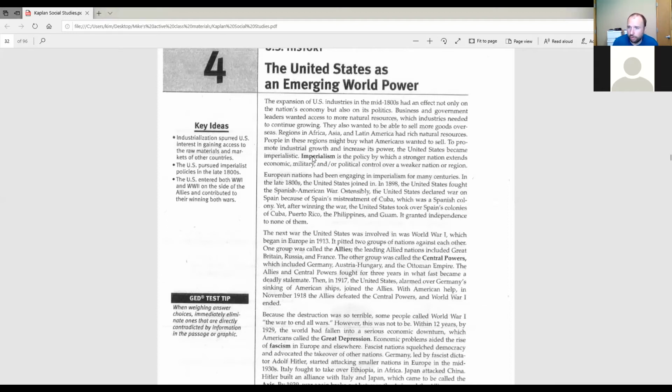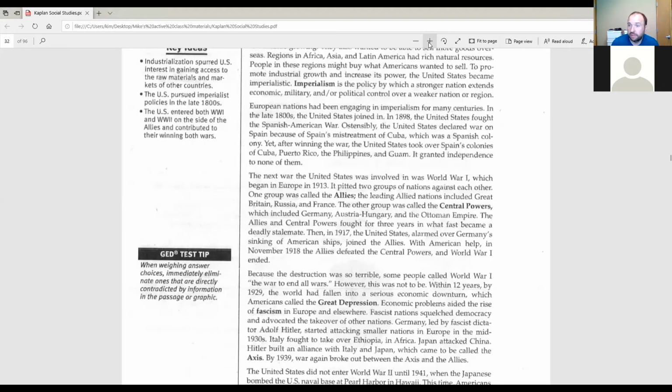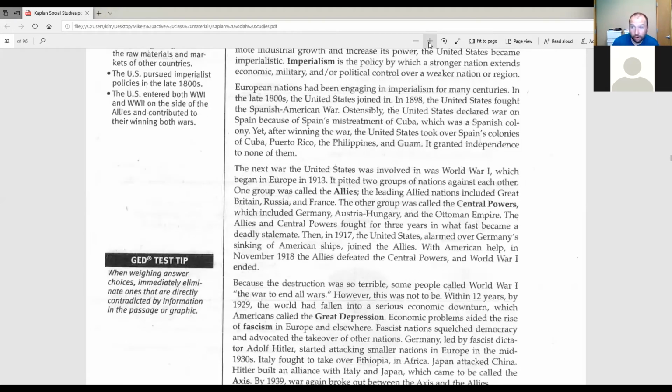But I want to go through World War I a little bit and hit on the main points of it. Because World War I was really the first major international dispute that the United States becomes involved in. The Spanish-American War is big, but nothing up to the scale of World War I. Okay? So I'm going to first just look through this paragraph and read through it, just so you get an idea, and then I'm going to pull up my PowerPoint and the maps, so you can visually see some of this stuff, right? I don't want to just sit here and read a paper to you.